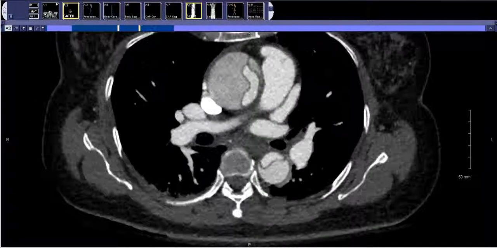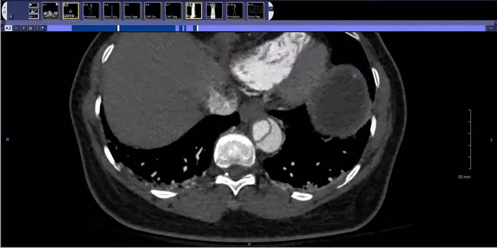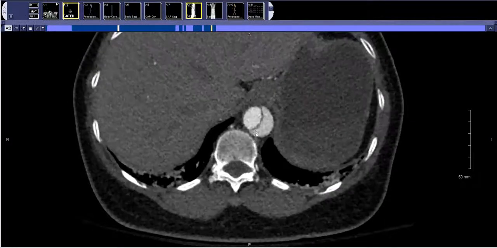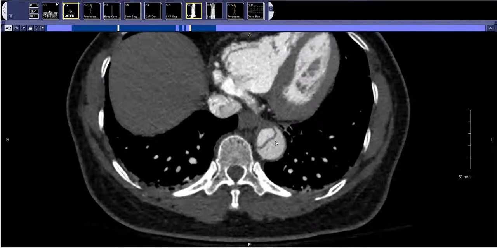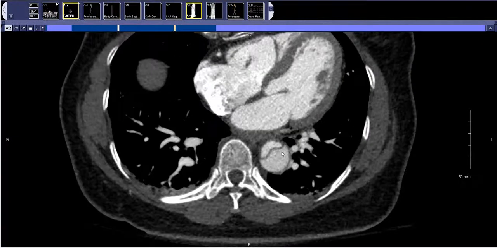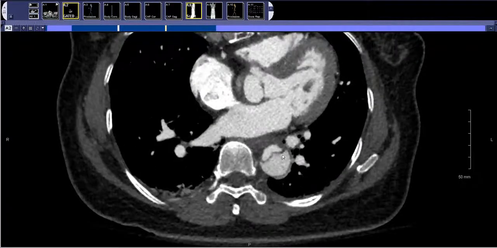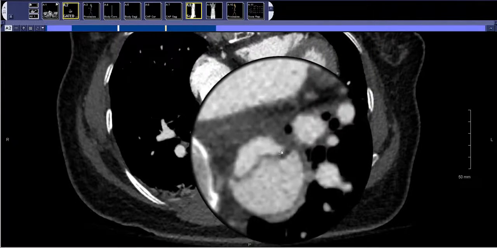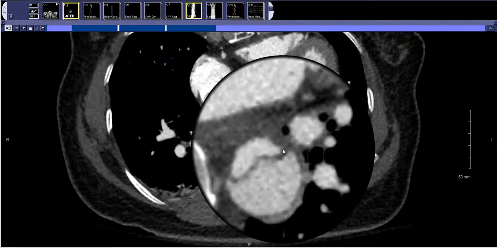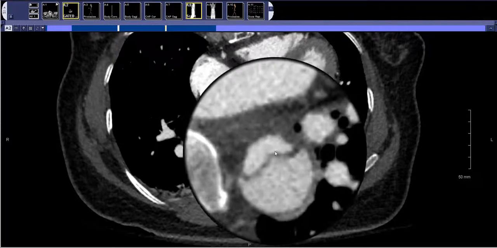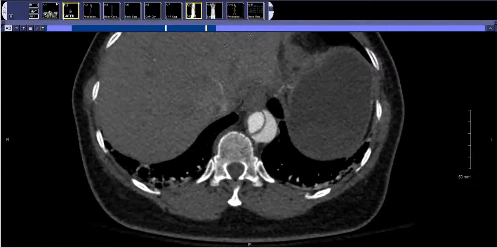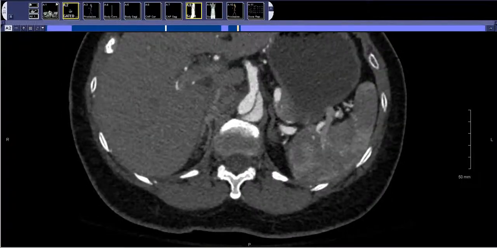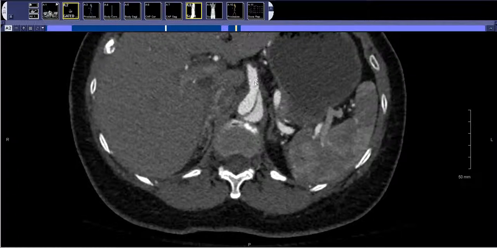And it's important to describe the extent as well as the degree of opacification of both the true lumen, which you can see here, and the false lumen here. There's something called the bird's beak sign. The bird's beak sign occurs at an area of an interface between the true and the false lumen. Frequently it will form a bird's beak looking interface, and that's a sign that this lumen here is the true lumen and this is the false. As is the case here, I find most commonly the false lumen tends to be a little bit larger than the true lumen. Here we come up on the celiac axis.